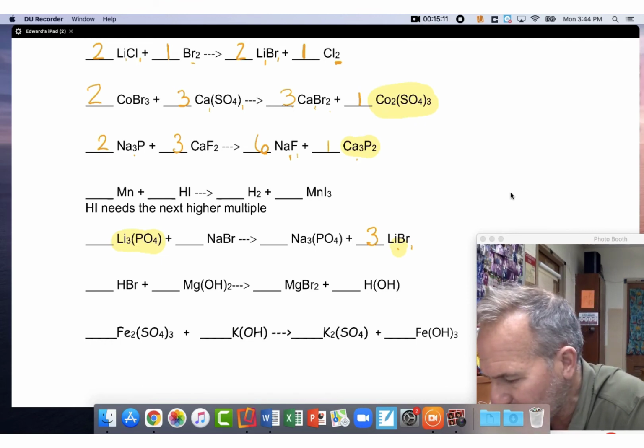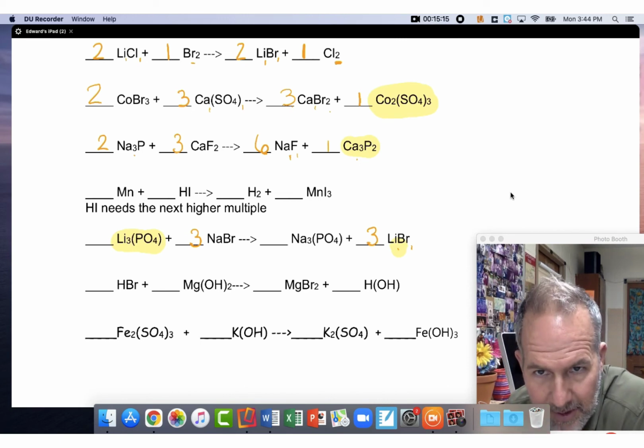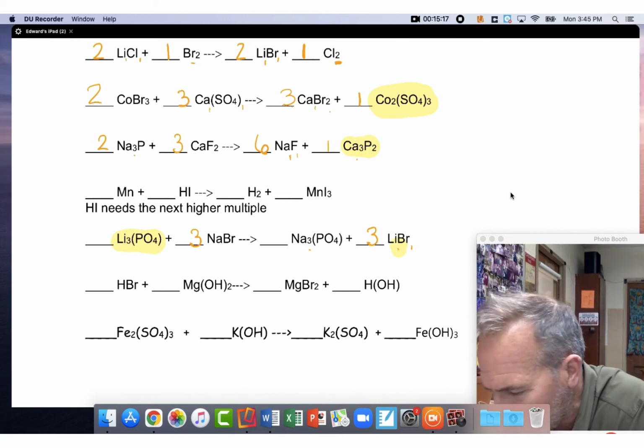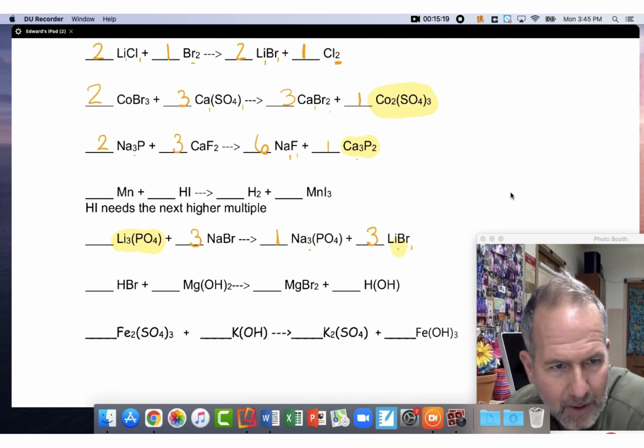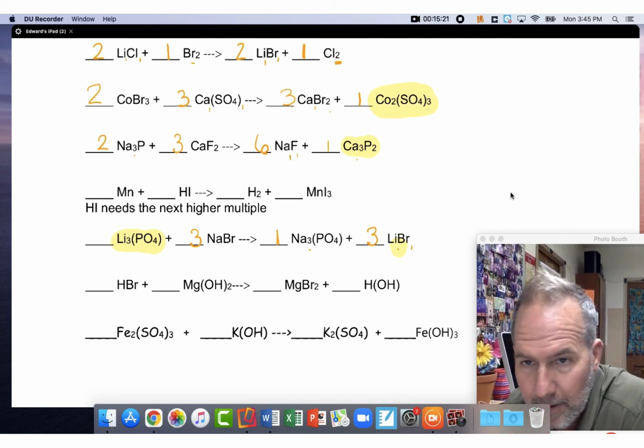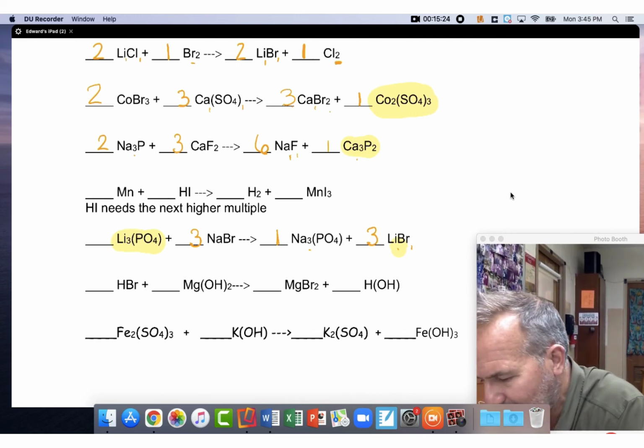I'm going to go to the other side. I only have 1, so I'm going to put a 3 in front of that. That gives me 3 NAs on that side. And I go back and, oh my goodness, there's a subscript 3 there. So I can pop a 1 in there, and that will be equal. And now I'm back to where I started. And I just want to check. And yes, they're the same. And I'm done.